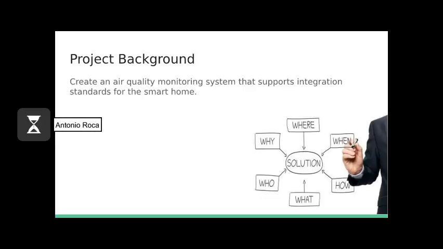For our project, we have selected project number 6, the Embedded Air Quality Monitoring and Control System for the Smart Home. We've made a few assumptions about our system, the first of which is that users will already have several air quality related systems in their home. This can include things like Nest. It might also include simpler systems such as HVAC.